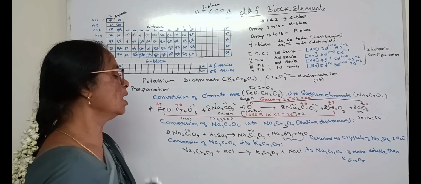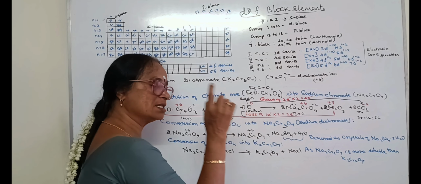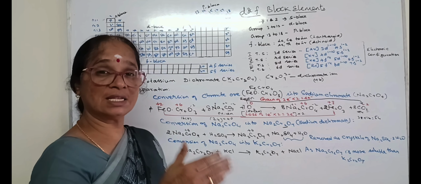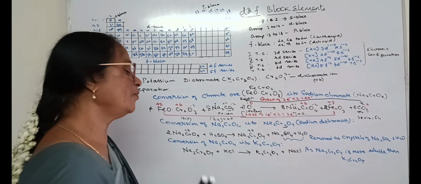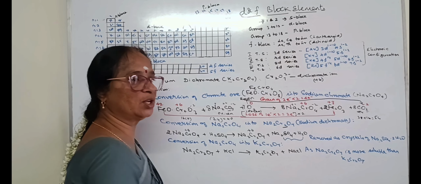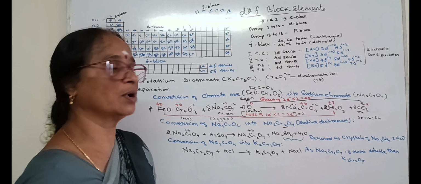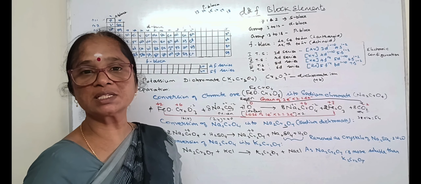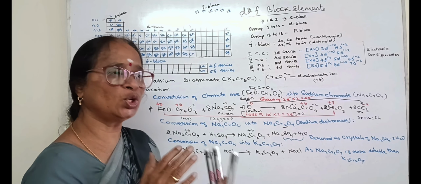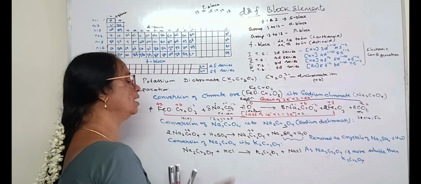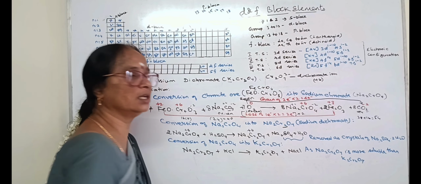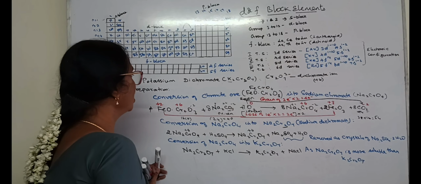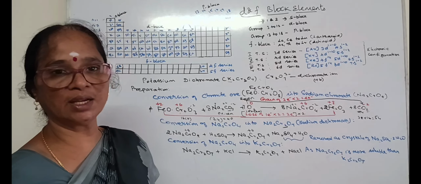This is the reason: sodium dichromate is readily soluble in water, but at the same time potassium dichromate is less readily soluble in water. So the crystals of potassium dichromate can have a longer lifetime, whereas sodium dichromate can even absorb moisture and become a solution. So to protect against this, we are converting sodium dichromate into potassium dichromate. That's all the different steps involved in the preparation of potassium dichromate.